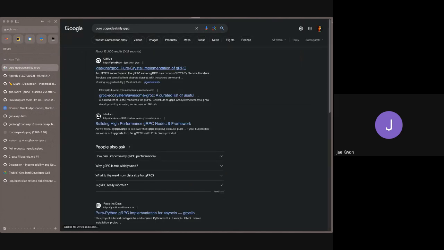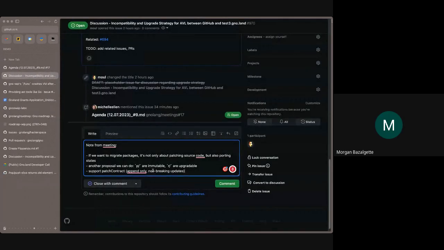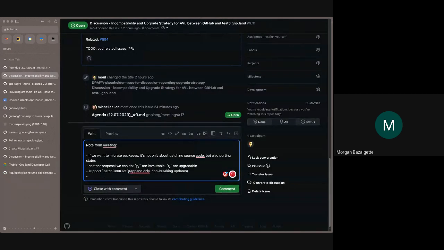Here's another suggestion. We were thinking of using Gno.mod anyway, right? Like do proper versioning, because packages are supposed to be immutable and not have state.